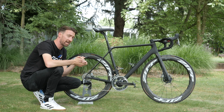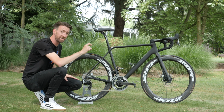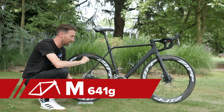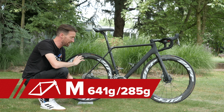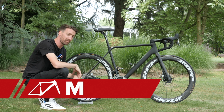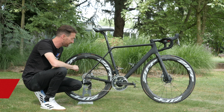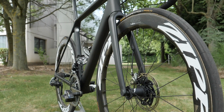You'll be wanting to know exactly how much it weighs, won't you? Well, I'm about to tell you. In a size medium, which is what we've got here with Rick Zabel's team bike, the frame weighs 641 grams and the forks weigh 285 grams. That means that this frame set in total tips the scales at 926 grams. Now that is ridiculously light for any frame set, let alone a disc-specific one with all the extra strength that you need around the chainstay, seat stay and front fork leg.